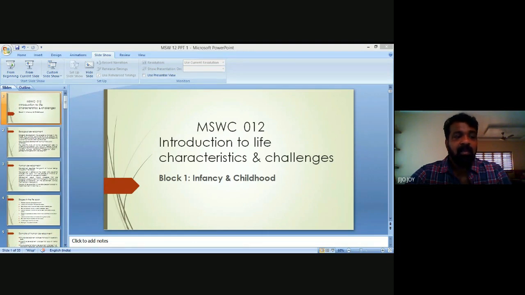Okay, then we have to give medical care. That includes the regular checkup, and scanning helps to detect the defects at the earliest. Abiding by medical advice ensures the good health of the mother and the baby. So how many scans will be there during the pregnancy period? Anybody knows?